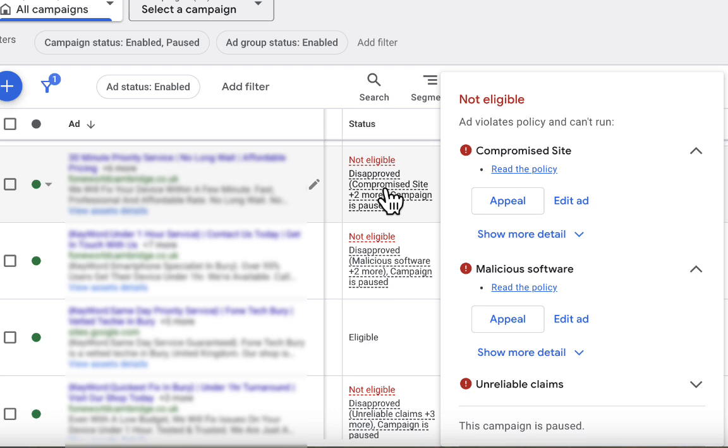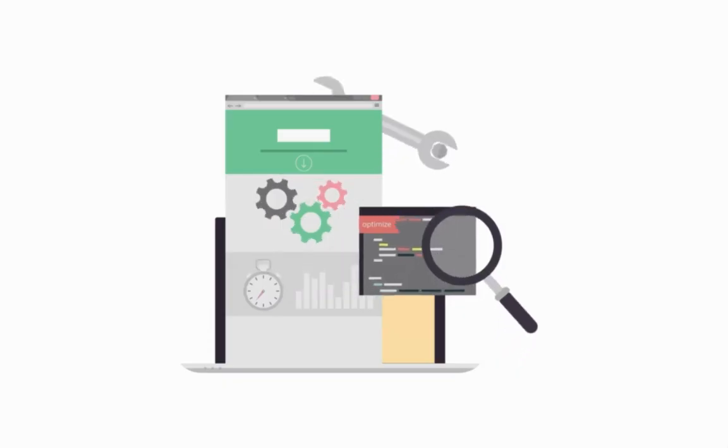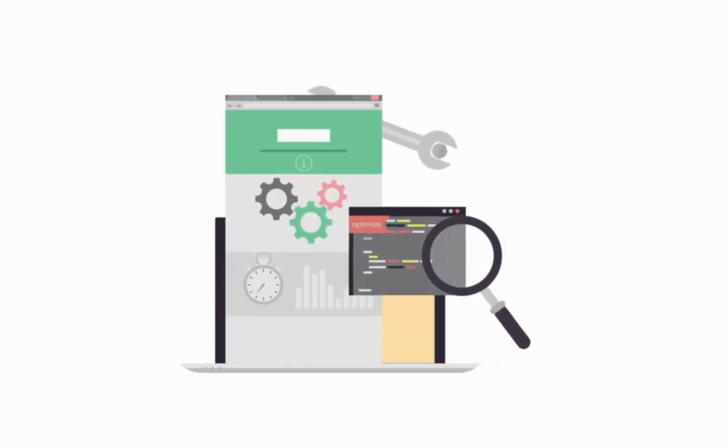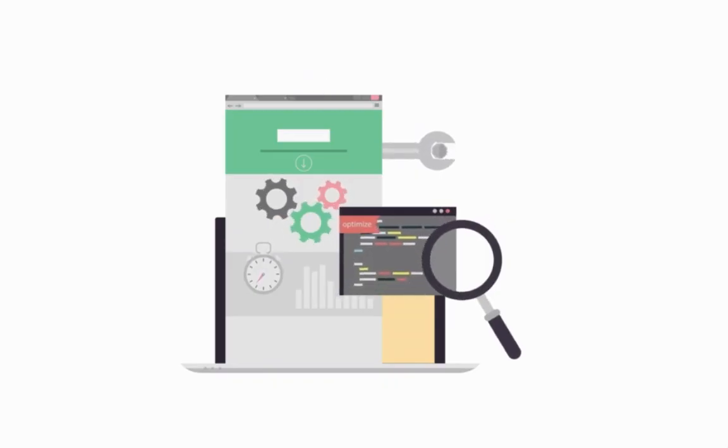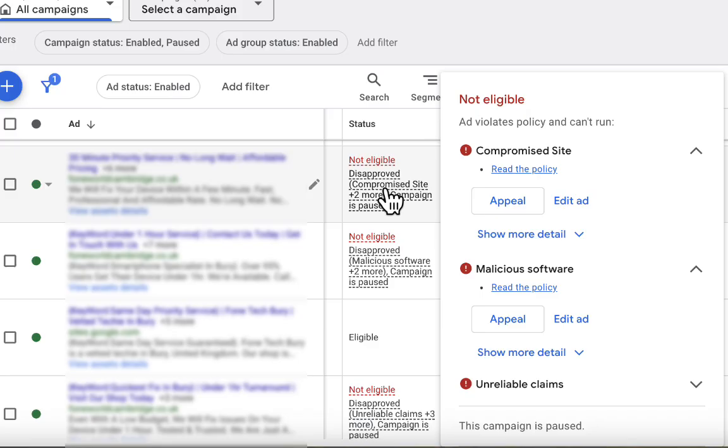And when Google detects this, the advert will be disapproved because they have to protect the users of the platform. So whenever you log into your account and you see that the status of your advertisement is disapproved due to compromised site, the best way to solve the problem is to run a thorough diagnosis of your website to see whatever is wrong with it and remove any compromised script or theme or plugin on the website. And when you do this appropriately and resubmit your advertisement, the advert could be reapproved and can start running on Google's network.